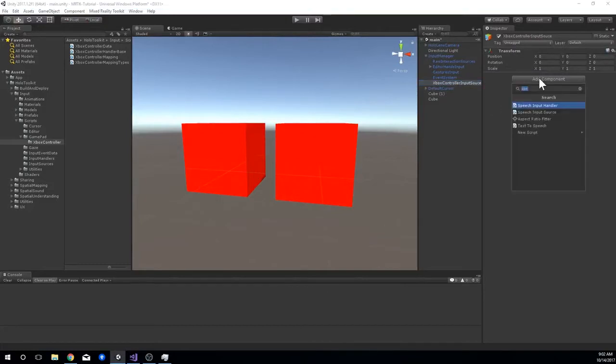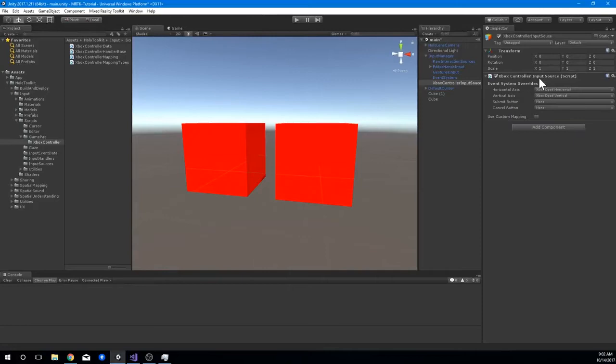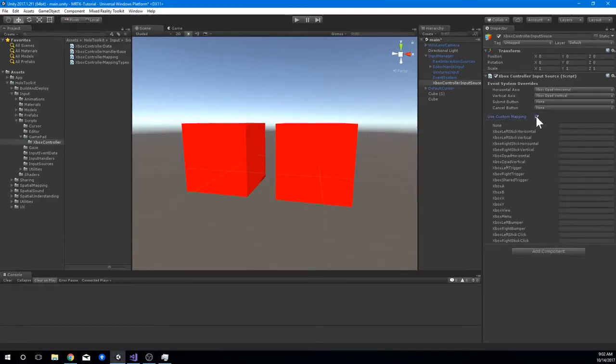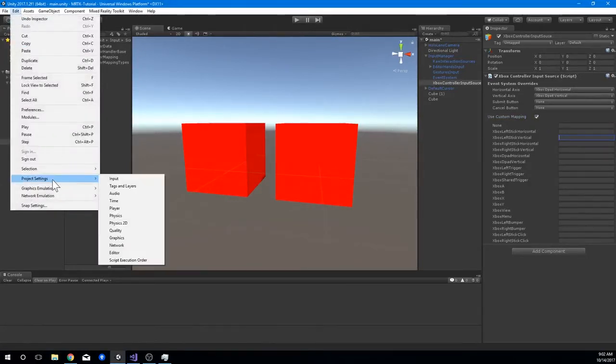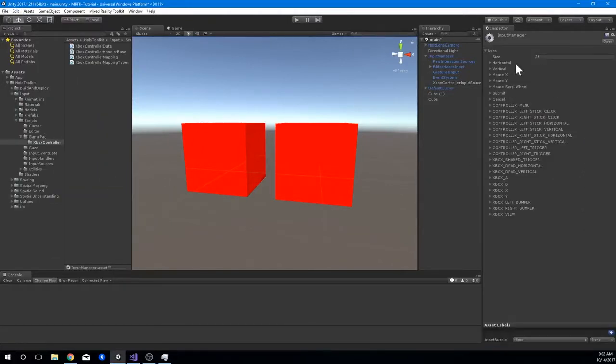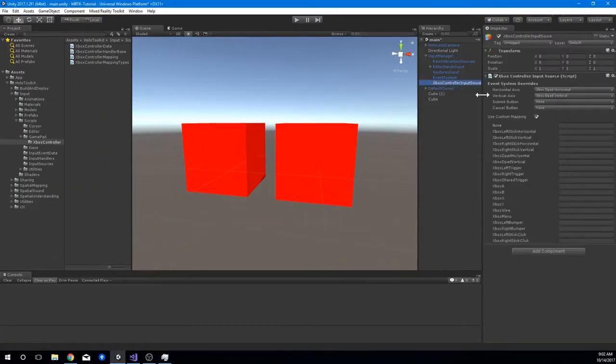Next, I'll add the Xbox controller input source. If you need a custom solution to your input mappings, you'll want to add them here. You can define your own custom input mappings if you decide not to download the Input Manager through the Project Settings window. You want to use the same string values that you've defined in your project's input settings.